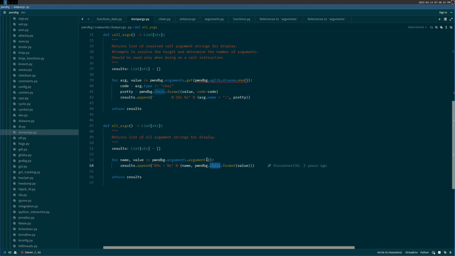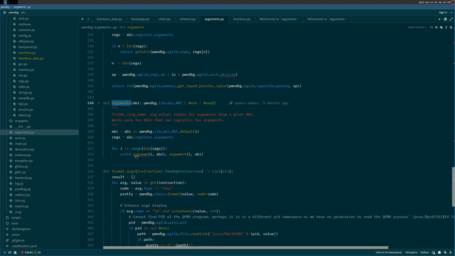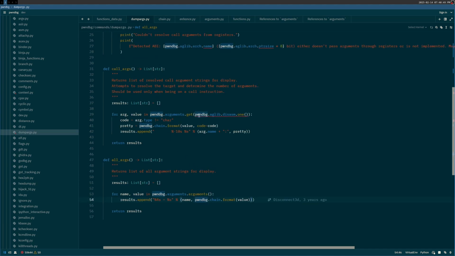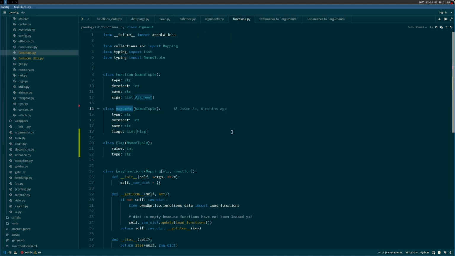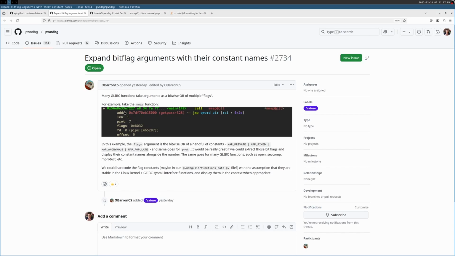And this also is returning arg name. This is returning a string. Okay, so here we don't have type information. But here we do, because this is returning an argument. And yet we're still calling the same formatting code. That surprises me. Colon pretty. This seems definitely like the code that we care about.